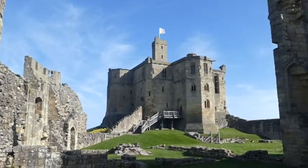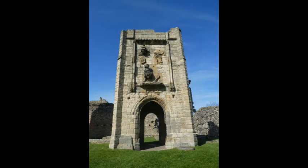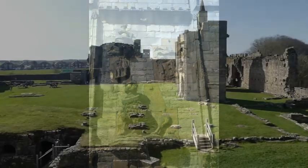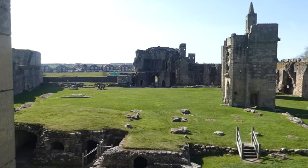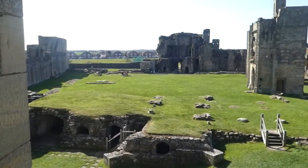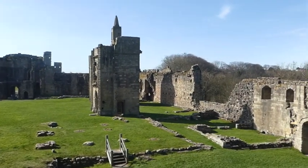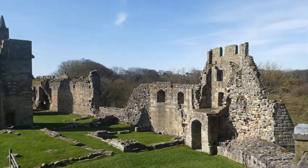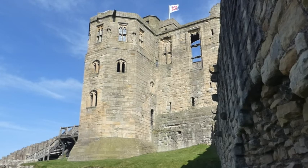And just again, just take a look. These are just stumps of bits of fine masonry. There's that lion tower, and again another quick look at that layout of the damaged heraldic stuff. And here's the view from the doorway of that mighty keep, looking out across the bailey. This would have been full of buildings on either side. You can see the foundations of the Great Hall, and looking into things like the kitchens and beyond into the private quarters. So that's the layout there, and then just a few more bits of views of that fantastic keep.